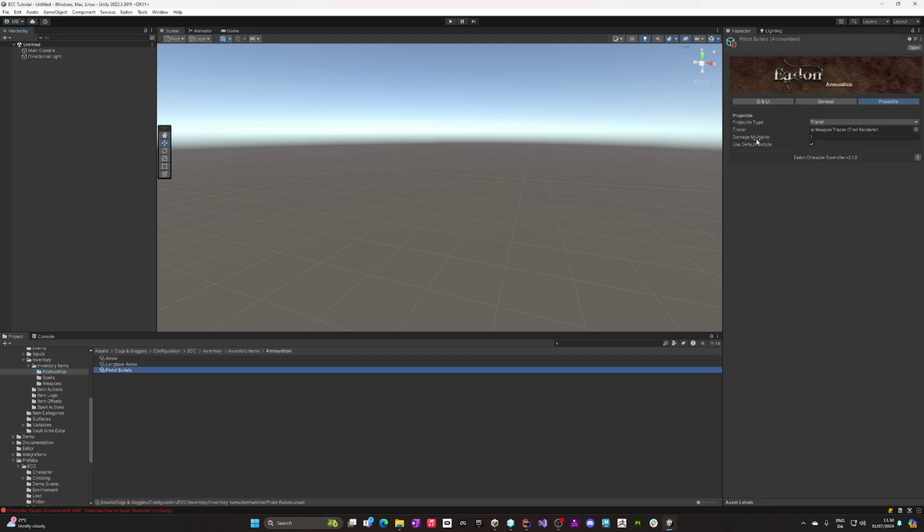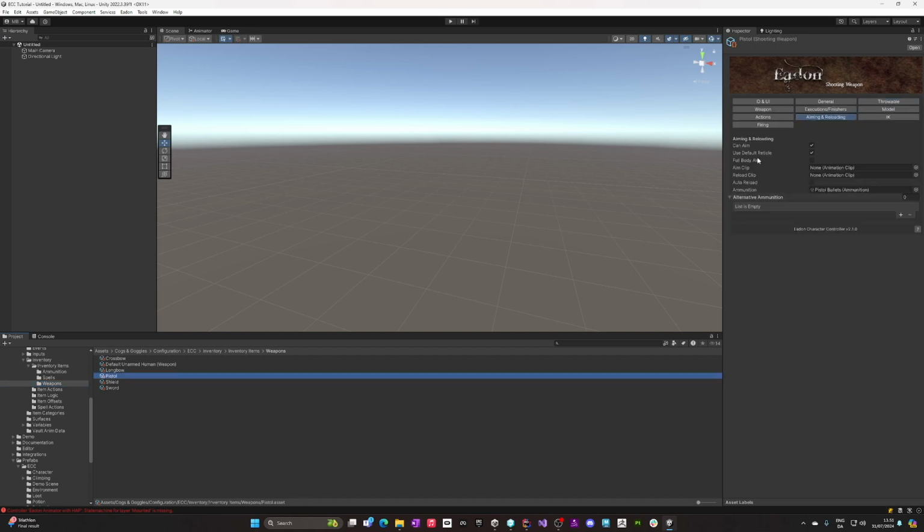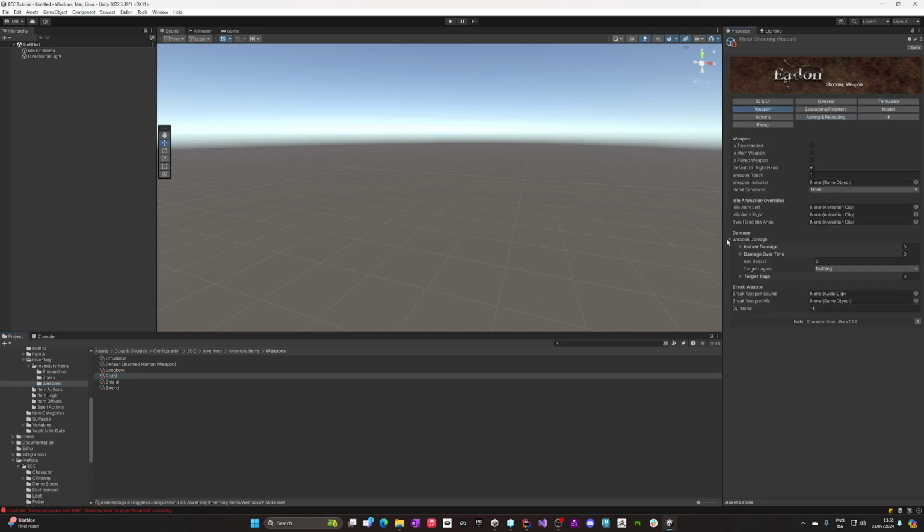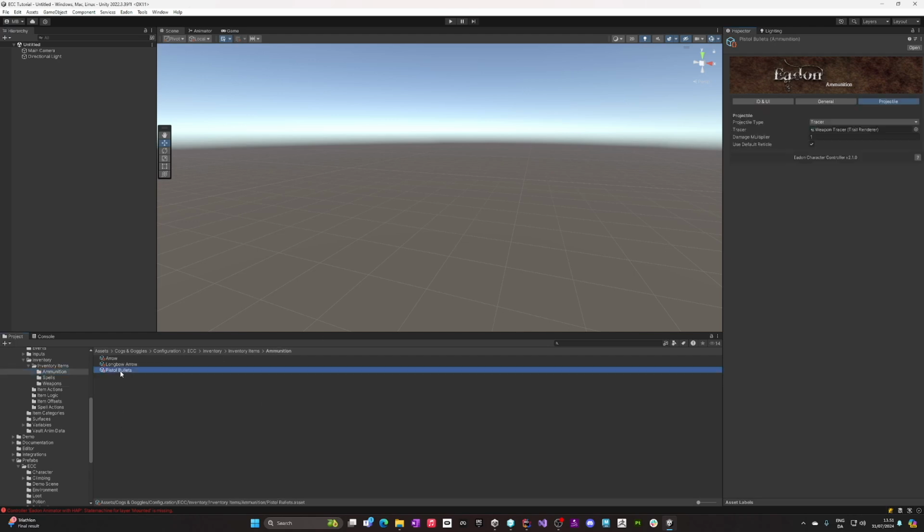You can do a damage multiplier over the damage of the weapon. Basically, you have your gun. The gun in the weapon tab has the weapon damage. Okay, you can see I've left it blank. And that particular type of bullet will do the exact same damage, or you can set a multiplier that will increase if it's greater than 1 or decrease if it's less than 1 to simulate different types of ammunition that you can shoot from the gun.